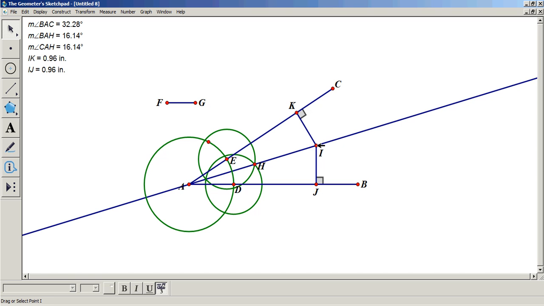If I place my mouse over the point I and drag it along the angle bisector AH, we see that IK is always equal to IJ. Any point on the angle bisector is equidistant from the two sides of the angle.